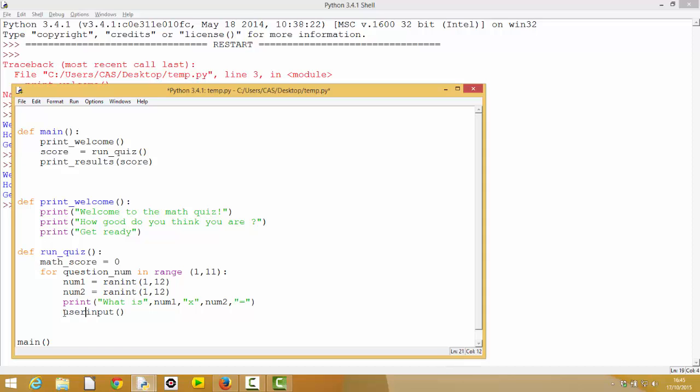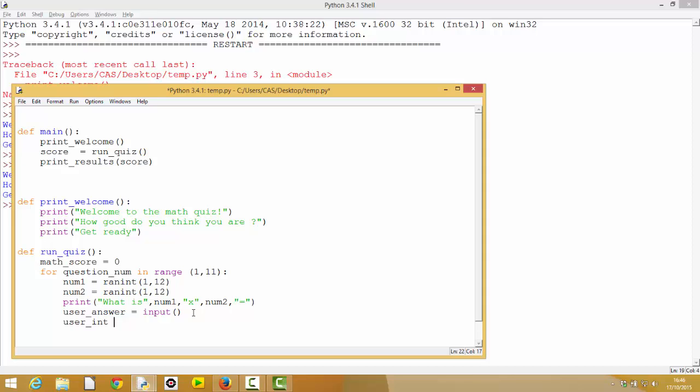So I'm going to assign that to a variable called user answer. User answer is assigned the return value from the input function, which is whatever they typed in. Now remember, we should know this returns a string, so user answer will be a string at this point. When we know how to do it, we should do some data validation in here. We don't know how to do it yet, so we're going to ignore it.